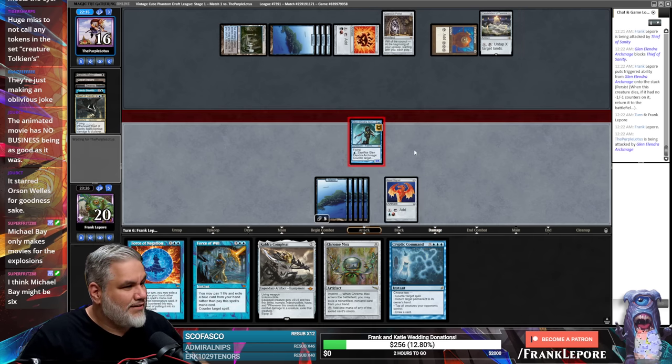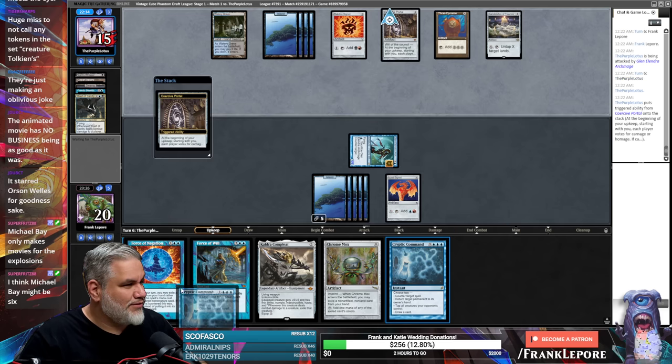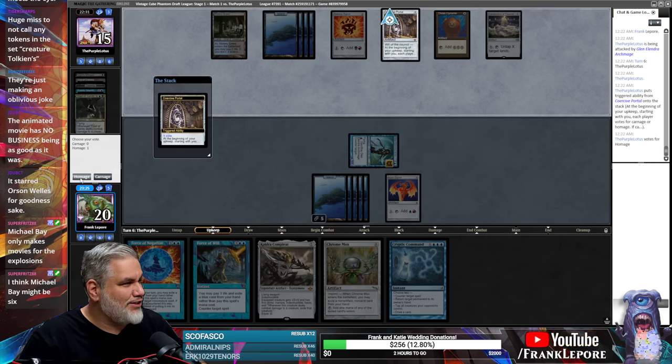Alright, I'm just going to attack and keep up Cryptic Command. And Force of Will, and Force of Negation, and Force of Pact of Negation, and Force of Pact of Will, and Pact of Negation Will.